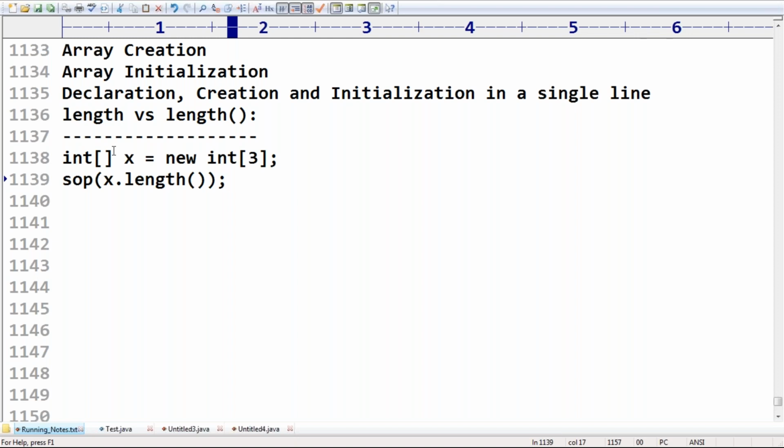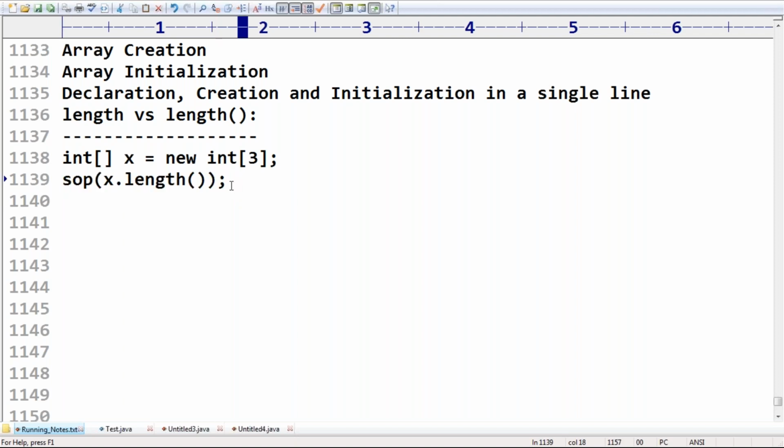Good. Immediately we get an error, because for arrays the length variable is available but not the length method. That's why this one is invalid.